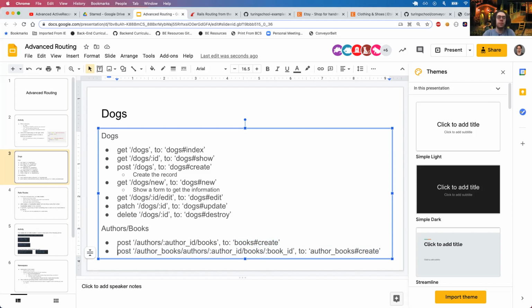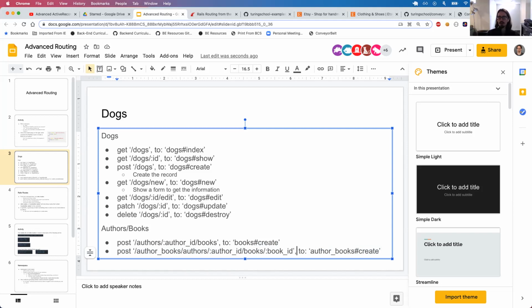Let's say that we had a many-to-many relationship with these authors and books, and are we keeping the creation of books in the books controller and actions, or what example actions would you put in that join table controller?